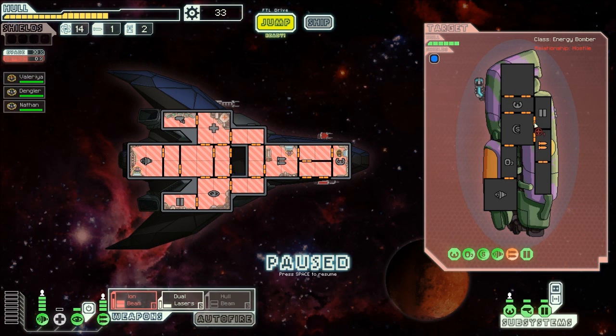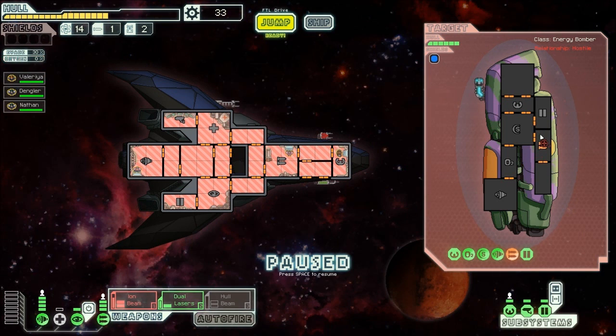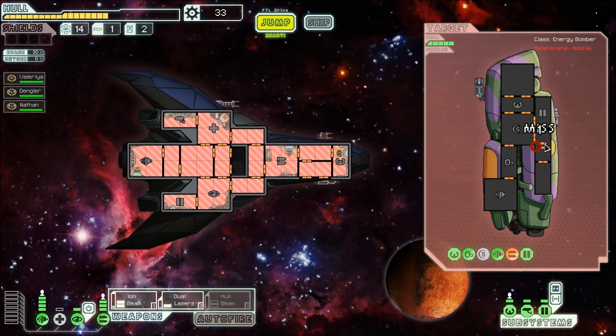Wait, why would I ionize them like that? That's a terrible idea. Here we go. Actually, you know what? Their missiles are offline. I can ionize them like that. Whoa. There we go. Two damage to shields. And we bring the missile back offline. Aw, yeah. I want to get that hole beam online, though. It's going to have so much more DPS than this stupid dual laser. I'm gonna wait a little bit longer. Now.